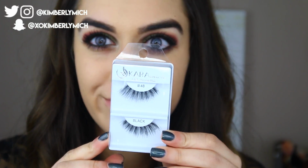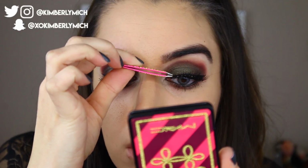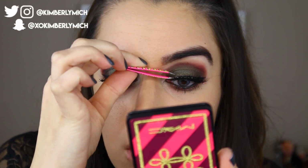I'm going to be applying these Cara number 48 lashes. I love these lashes. They are beautiful. I found them in my drawer. These were so easy to apply. I'm definitely going to be purchasing more of these off Amazon.